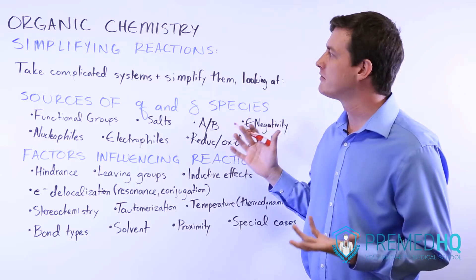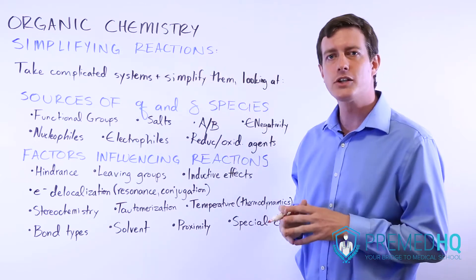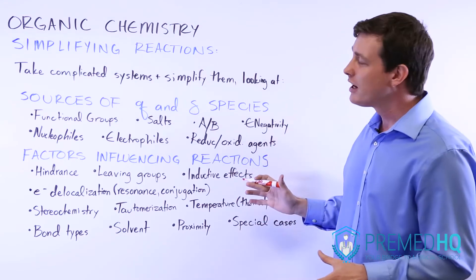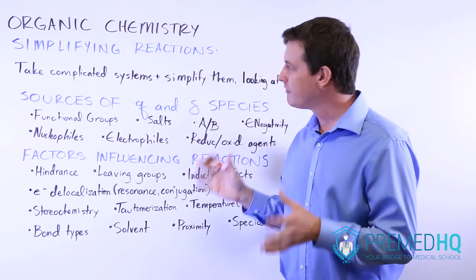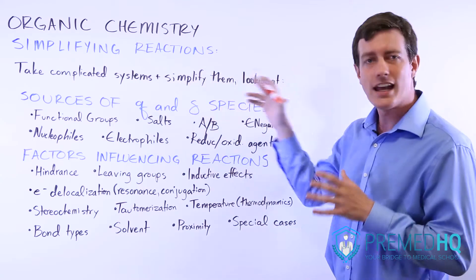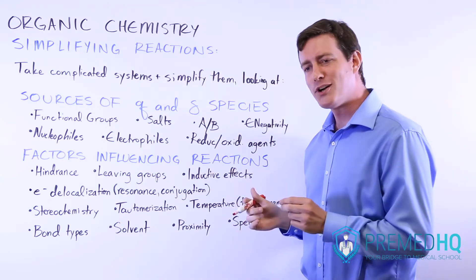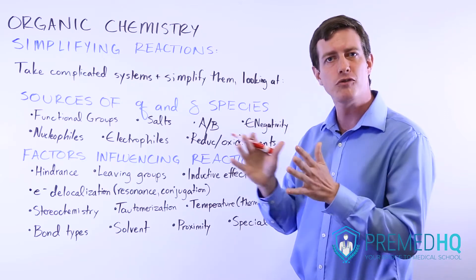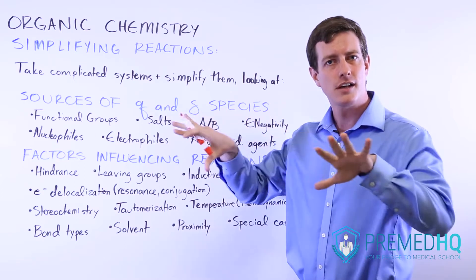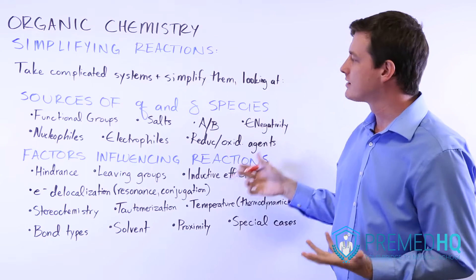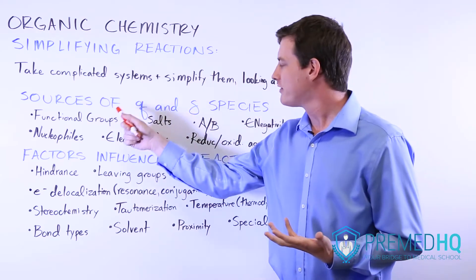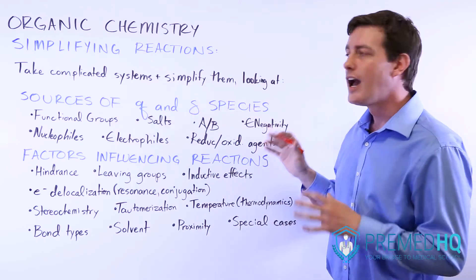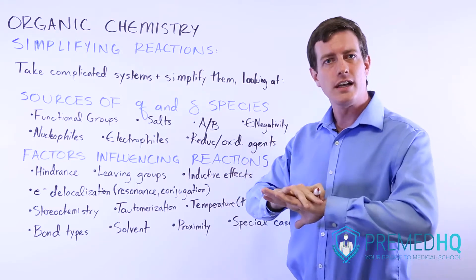And so instead we have developed different ways that we can simplify reactions and look at which pieces are going to be the major players. So a lot of OCHEM is about finding quick and efficient ways to take complicated systems and simplify them. And when we remember that we always want to find the species that have the most attractions, because those are the ones that can overcome those outer layer electrons repelling each other, then we realize that what we're really looking for is how do we find sources that deliver either charged or partially charged species? How do we recognize those in a greater context?